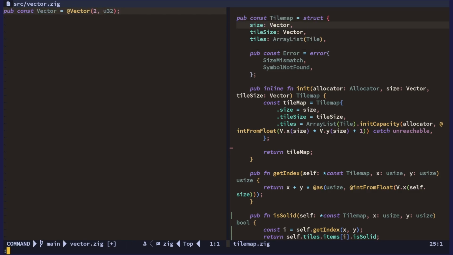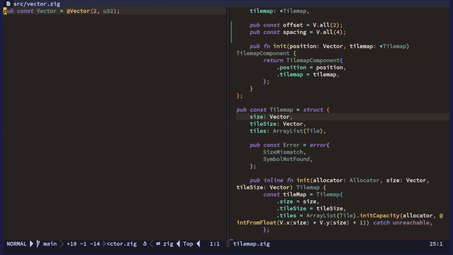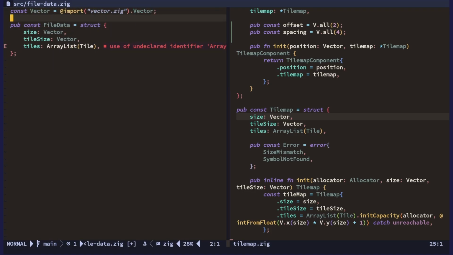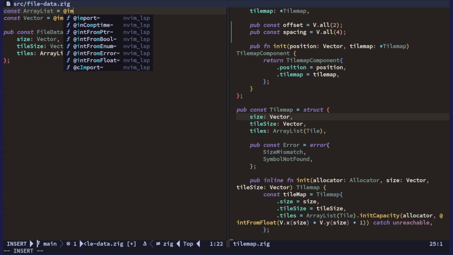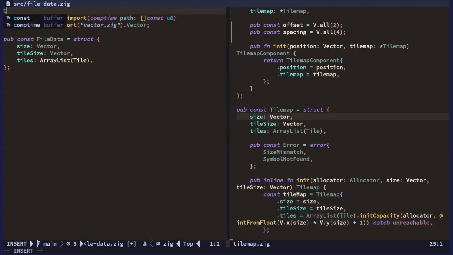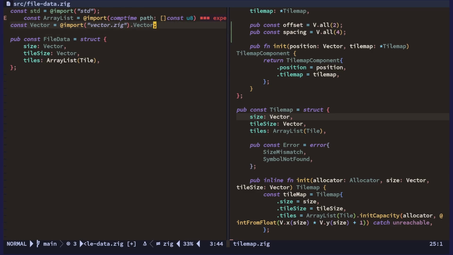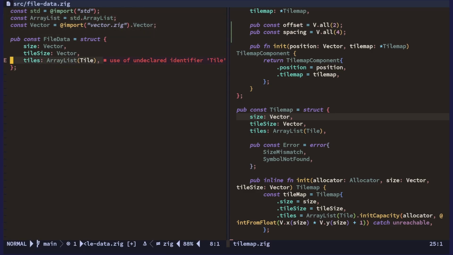And length of 2. Okay. And then the array list. Well, let's just import std and array list. Oh, there. Okay. And then we also have the tile.